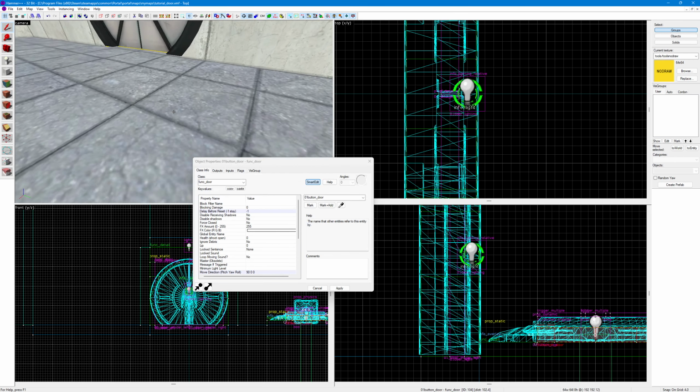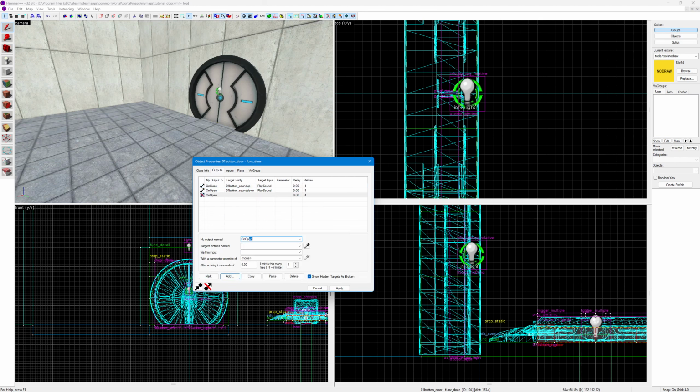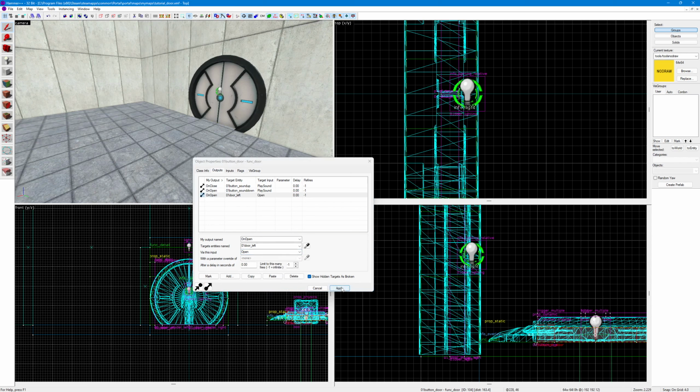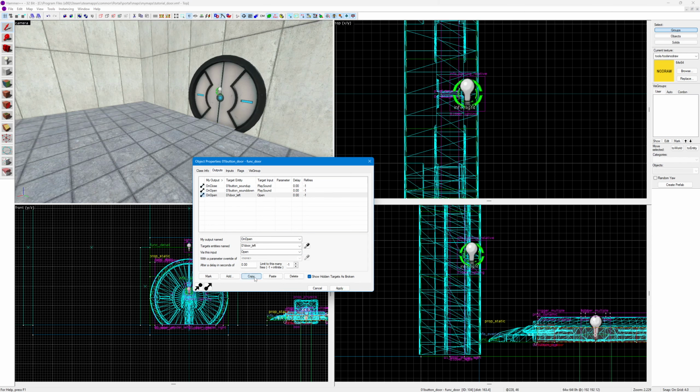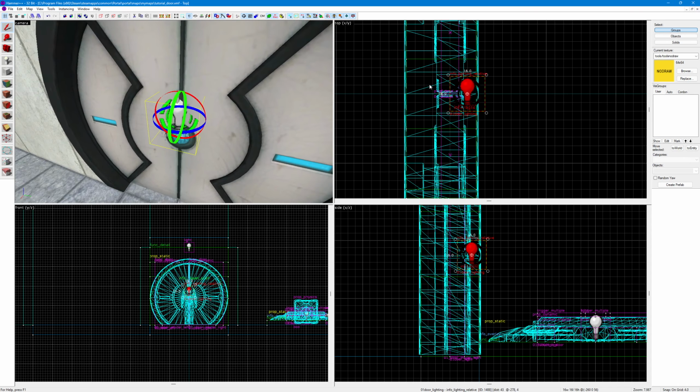So you're just gonna go for the button, you go into the door, then go into outputs and say on open O1 door left open, and then copy paste it, and then door right open, then paste it again and say on close and then the left one. So now this should work.